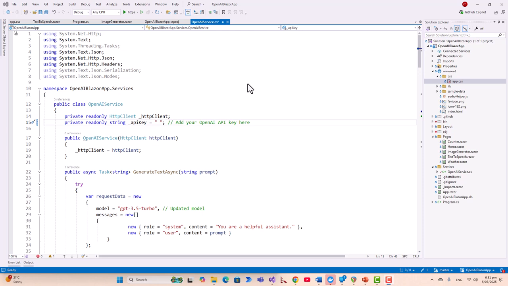Now, before we move on to the next part where I will move forward with all the changes, let me have a word of caution. This string API key, I have intentionally left it blank after using it for demonstration purpose and recording the video, because I wanted to put it into a public repository, and in a public repository an API key is very easy to leak and be misused by people.